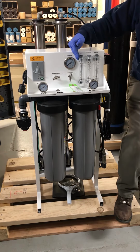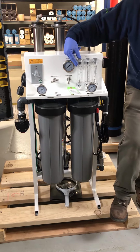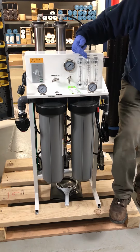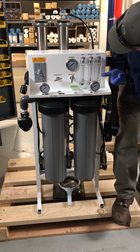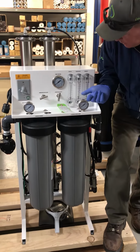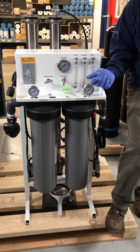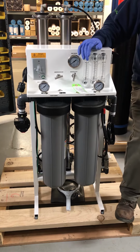You got your flow meters. Recycle is the water that we're putting back into the inlet of the system. Again, on bad well water, we're not really recycling anything. Concentrate is the dirty water, permeate is the clean water. Again, just to review, what we're seeing out in the field is 0.8 of a gallon permeate. Concentrate, we're running around a gallon, but we are going to be running those at about 1.5, just to flush them some more.